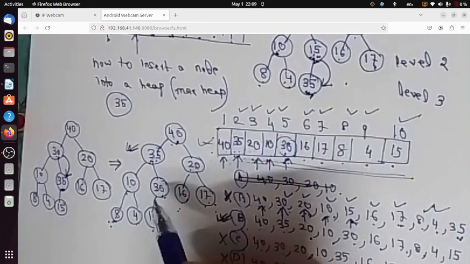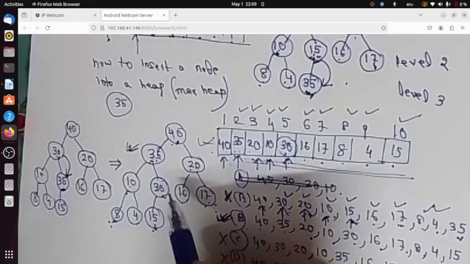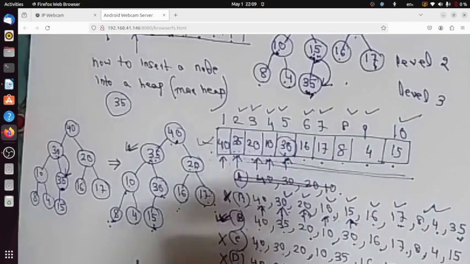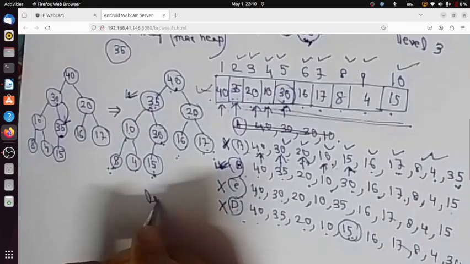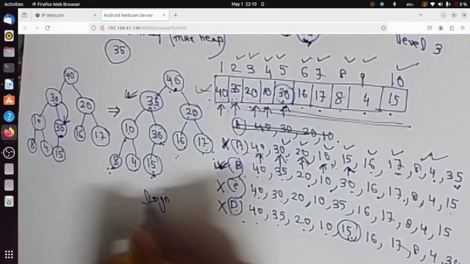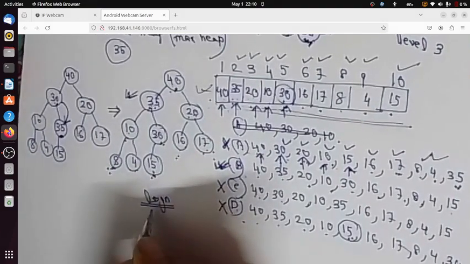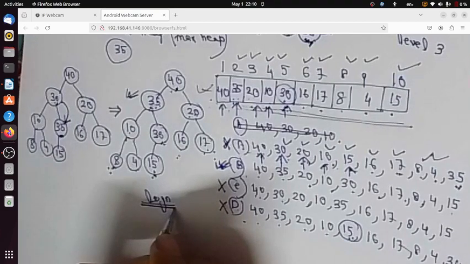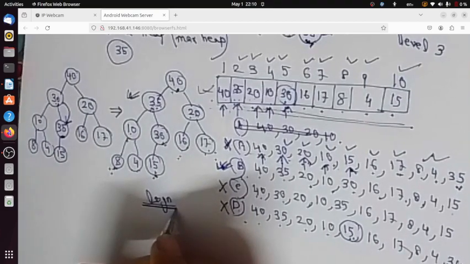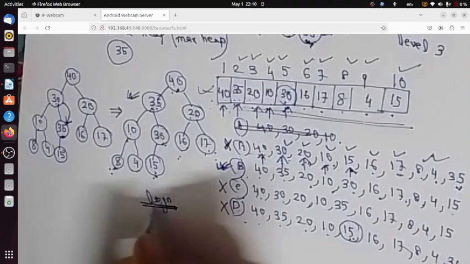The number of levels will be what? As it is a binary tree, if there are n elements, the number of levels will be log of n. So inserting a single element, the operation will be a factor of log n.